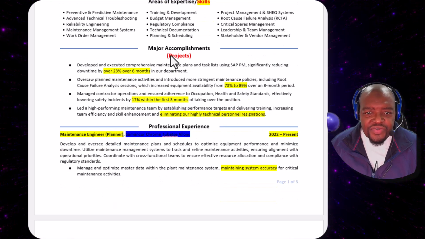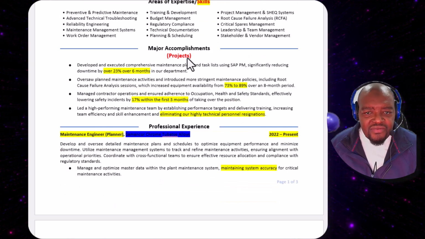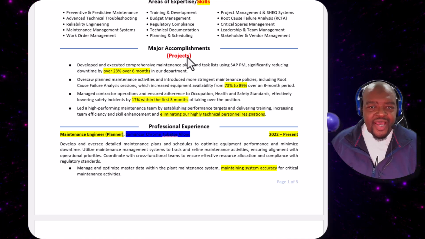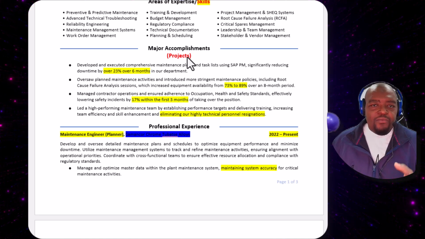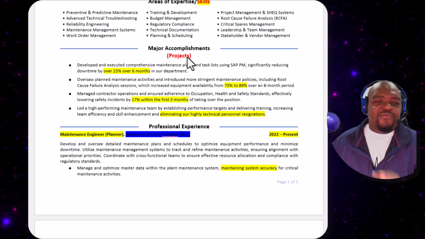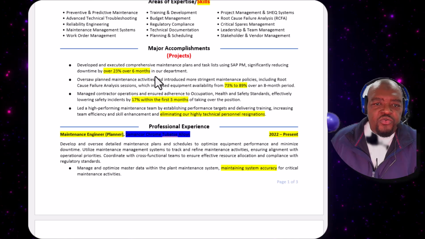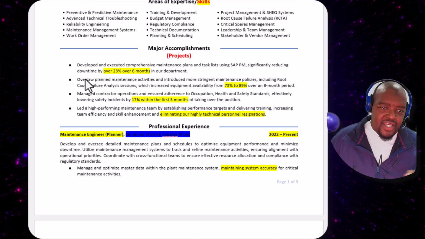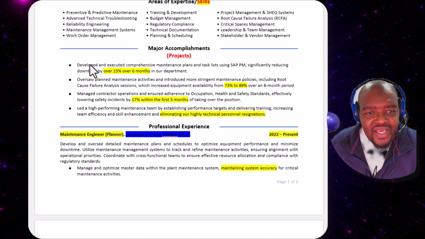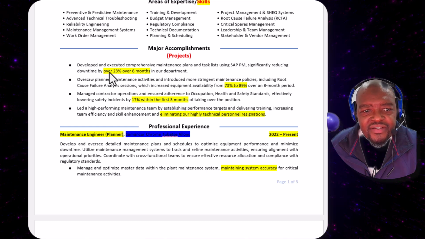The next level, which is major accomplishments, which we can say projects accomplished. For someone of his caliber, he's not full time on projects, but similar to the cover letter, he had already mentioned these are his achievements.